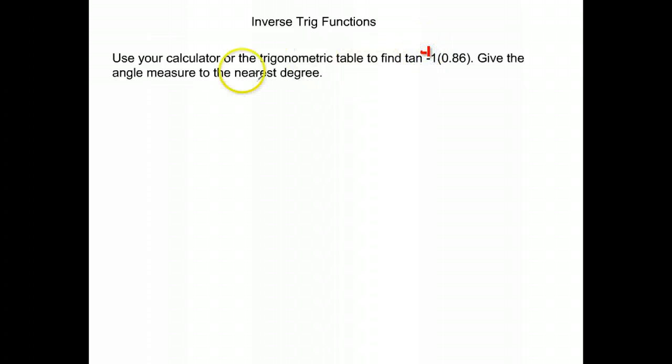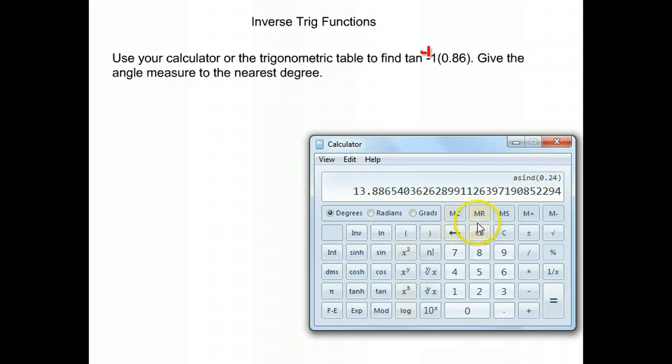Okay, here we're trying to find out with a calculator inverse tangent of 0.86. Okay, so again, you start by putting the number in. Our ratio is 0.86. We want to know what angle has that tangent, so we push inverse, and I know I'm doing inverse because of the little -1 here. So I put my number, hit inverse, and then inverse tangent.